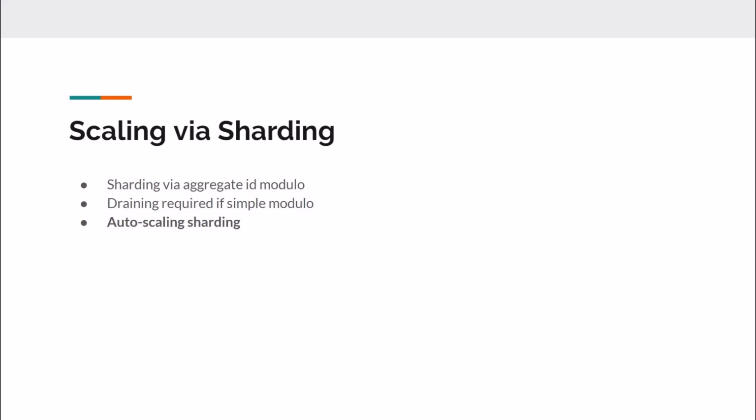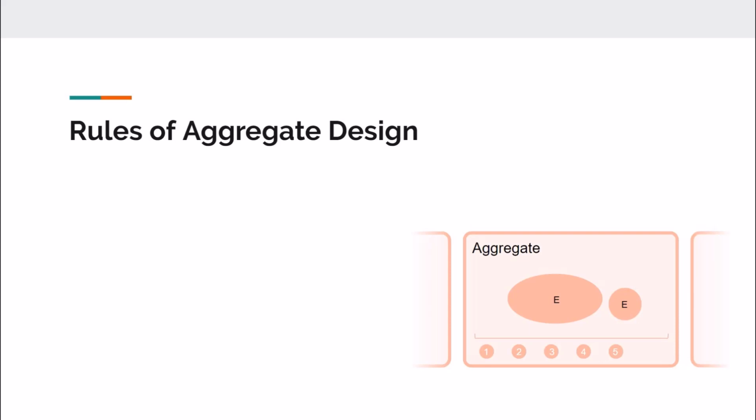So one last bit before the pros and cons. I'd like to give you 4 rules for aggregate design. These are from Vaughn Vernon's excellent book, Domain-Driven Design Distilled, which I think is a great summary of how the principles of distributed event design play into DDD. So what are these last 4 rules of aggregate design? The first rule is that you must protect your business invariants inside your aggregate boundaries. This means that you should ultimately determine aggregate compositions based on what must be consistent when a transaction is completed.